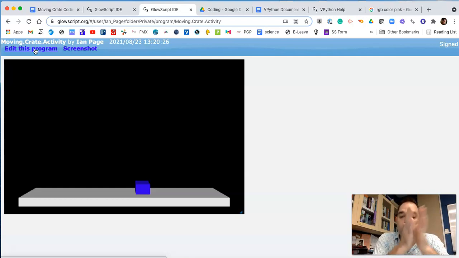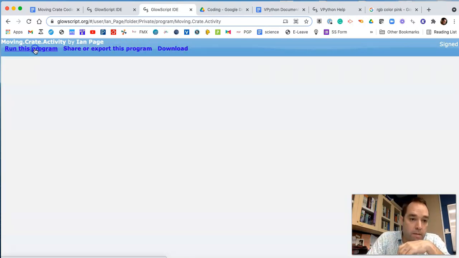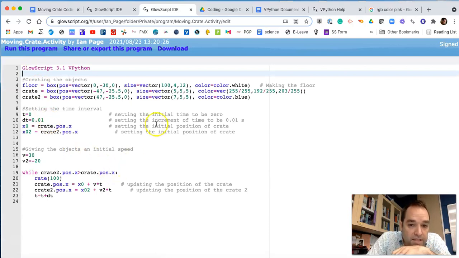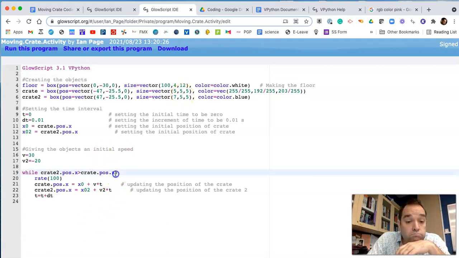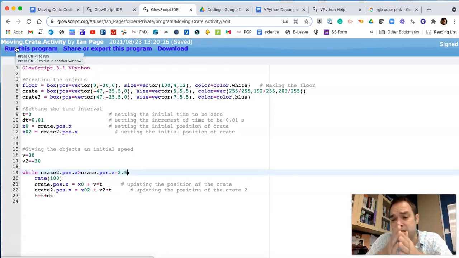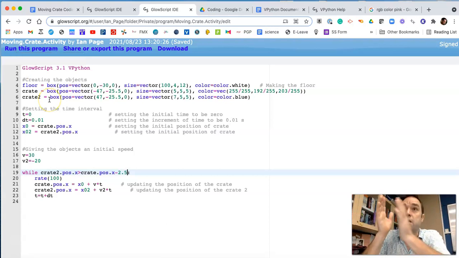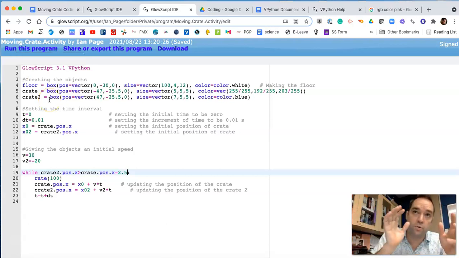Remember that we're looking for the center to center, and both of these guys have a certain size. Their size horizontally is 5. So you could say, well, maybe I subtract 2.5. Would that work? Let's see, 2.5. Why did I pick 2.5? Because that's half of 5. But there's 2.5 on the right crate and also 2.5 on the left crate. So maybe I should actually pick 5.